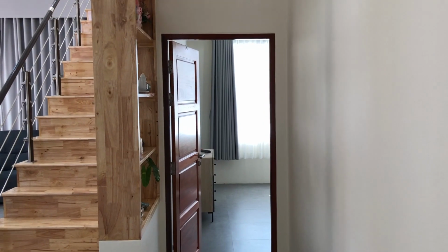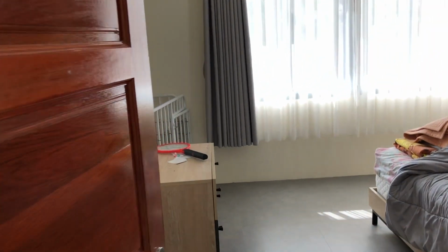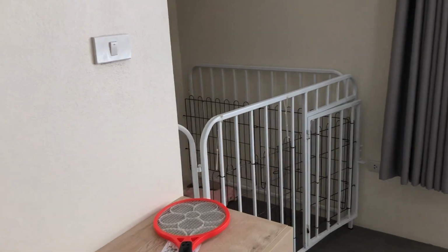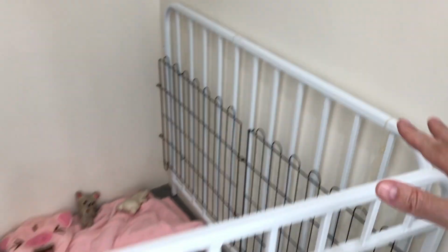And then we go down this way into the master. As we go in the master, you notice I just opened up the blinds, ran in, did that, turned some lights on. So this is into Yumi's little area here. Yumi's our dog, the Samoyed. She used to sleep in this when we were at the other house. It was a full cage, and the idea was to get it so that it would sort of fit in this area. But right now she just likes to sleep around on the floor.